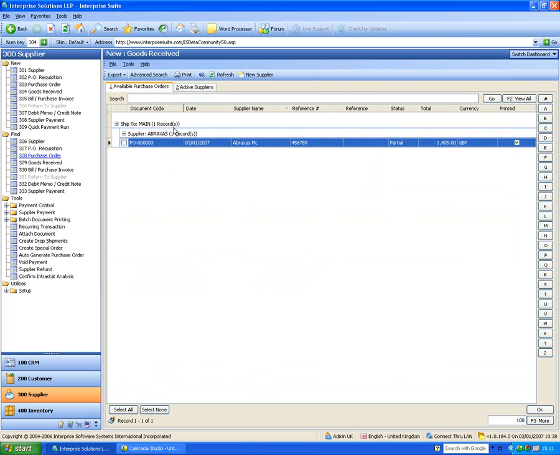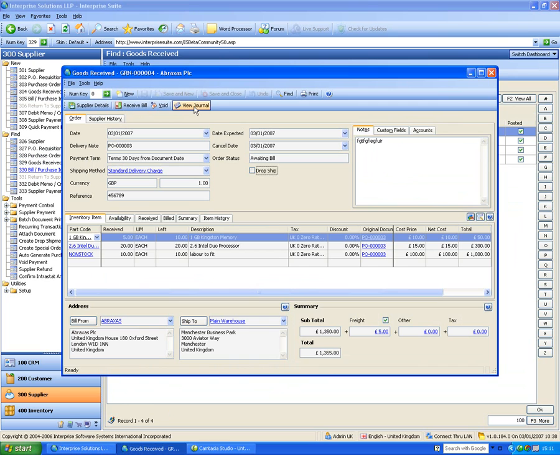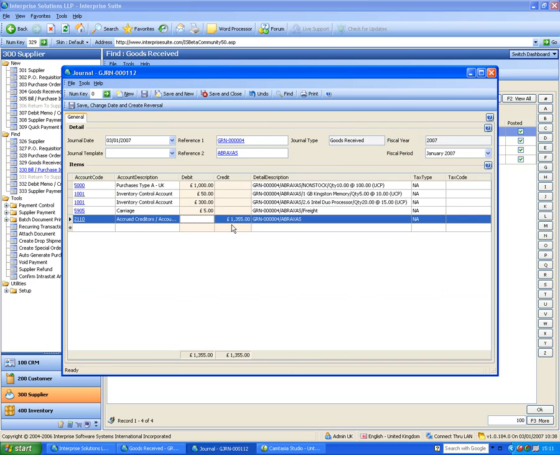One point about this system is if I go to find goods received, and the goods received that we just did, we post an accrual journal as we do GRNs. So what this means is that we're actually posting to an accrued creditors control the amount of money, and we're posting to the inventory control at the point of goods received. So in theory, our inventory control account should always balance to our stock valuation report. And you can see that the journal is made up of the actual GRN, the supplier, the stock item, the quantity, and the unconfirmed cost price.